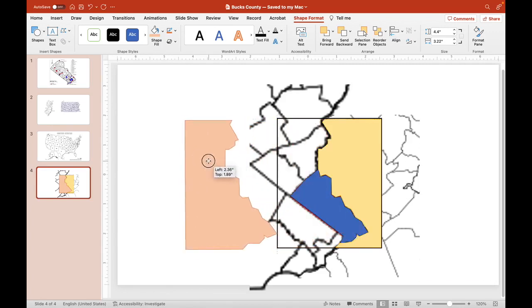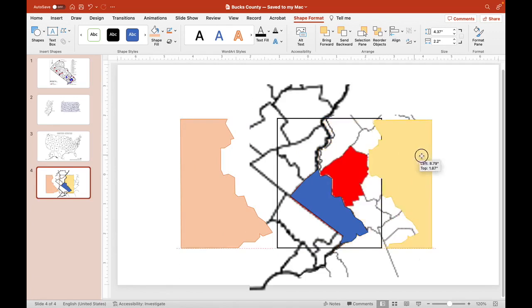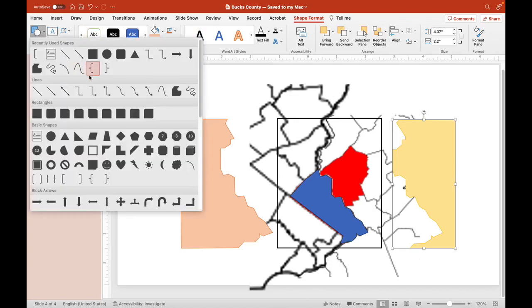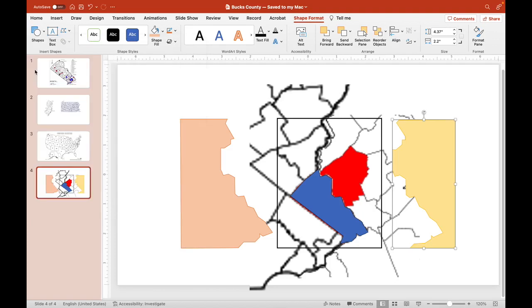But now what I'm going to do is just move it away for the time being, because what I want to do now is all of these county lines, I'm going to draw those in kind of quickly here. And so I'm going to go to shapes, and I'm just going to use the same freeform feature, and I'm going to start up here at the top.